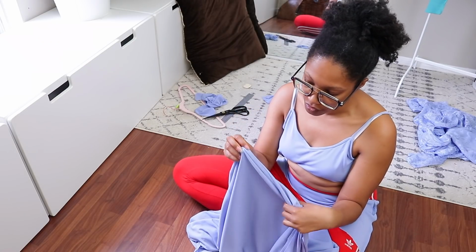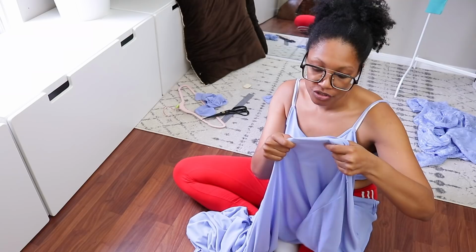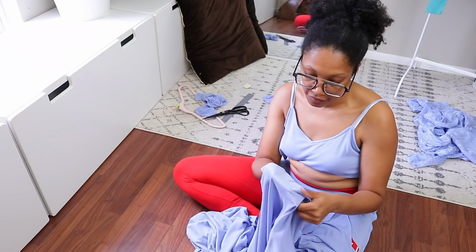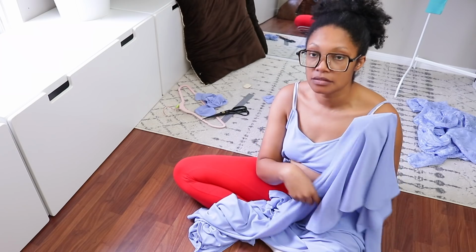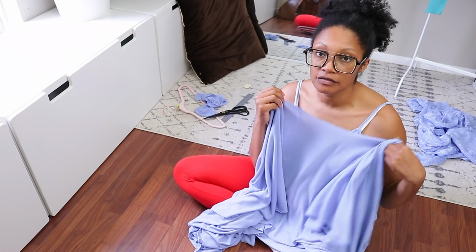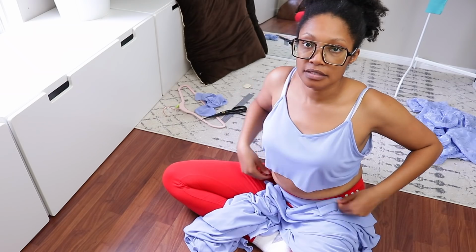Let me say this so you guys can learn from my failures. This material is very thin. It's very thin and it is stretchy. When I first picked up the dress, I didn't test it to see if it was stretchy and how thin the material is. I just saw the color and liked it and picked it up. So I just have to go back to the drawing board and see what I can do. This got cut too short. Y'all can see.